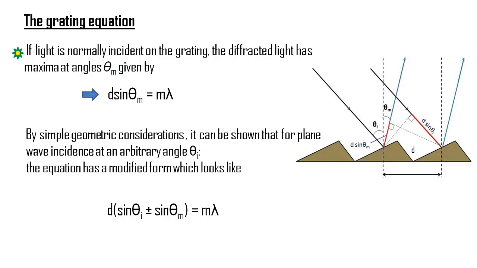To add a little more complexity to the equation, we let the wave be incident on the grating, making an angle theta i with the normal, in which case the grating equation has a form similar to this. The plus minus sign between the two sinusoidal terms is a matter of convention of measuring angles relative to the normal. If the angles are being measured counterclockwise, it is assumed positive and negative if the angles are being measured clockwise.